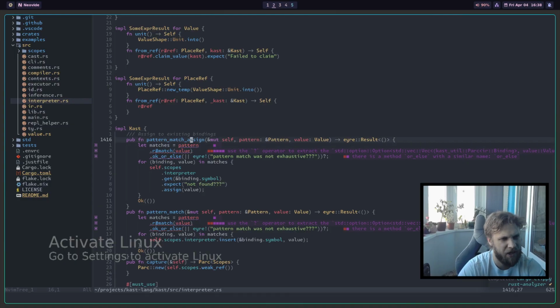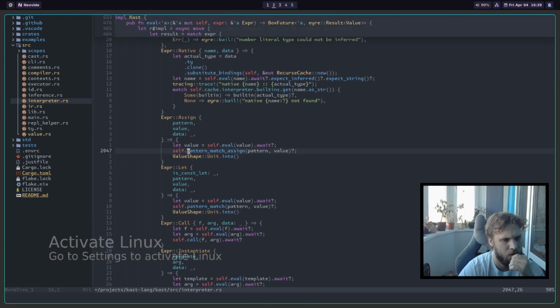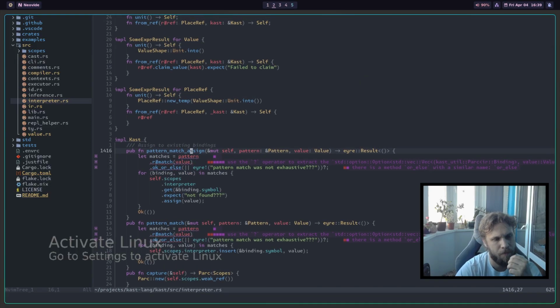What do we have here? Pattern match assign. Assign to existing bindings. This is something that is doing assigning. Yes, okay. So in this case, I always do the value. This is being used when I use the assignment operator.